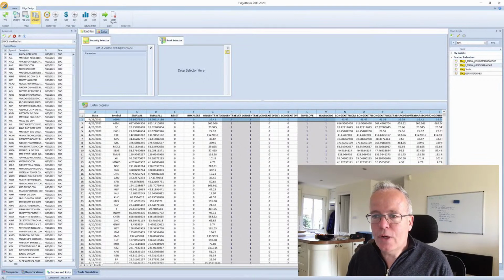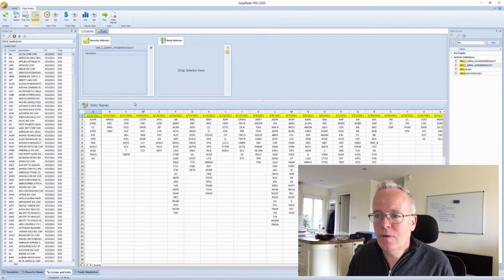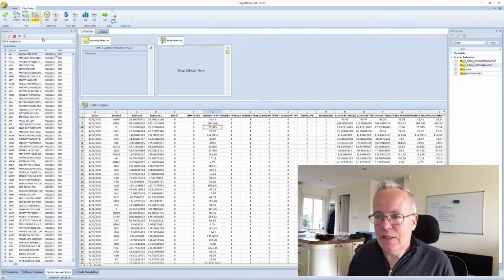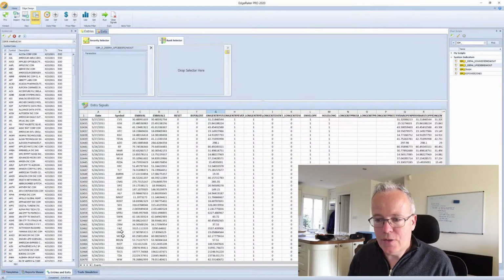So you can think of one row in this view as being representative of just one cell in this grid view. So there's obviously a lot more rows when you switch over to the list view. We can just scroll down to the bottom here. You can find there's 32,470 rows in here, and that's how many signals there are in this entry signals list.